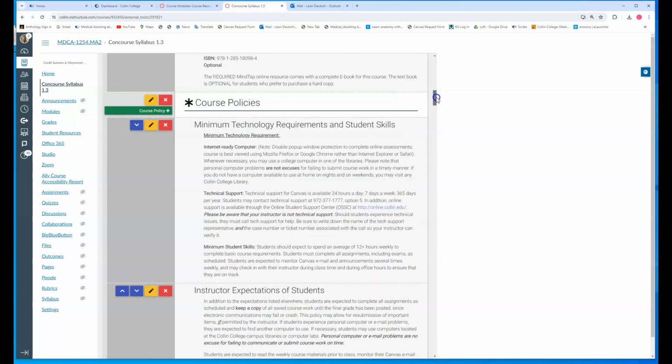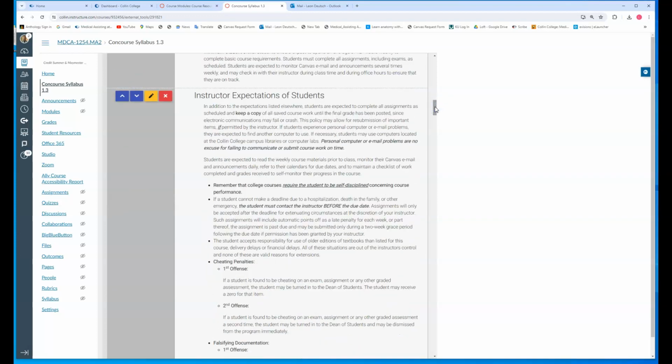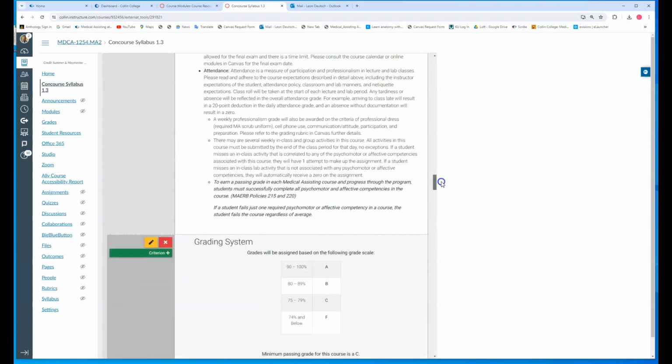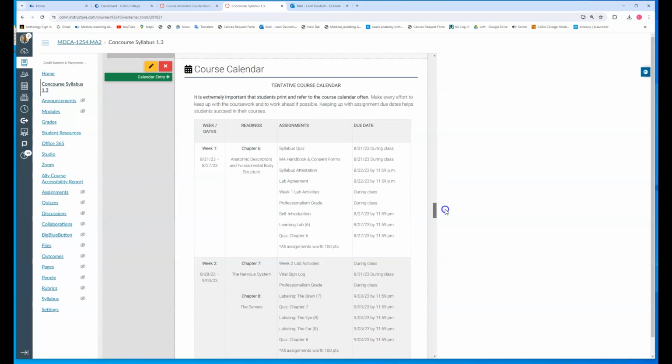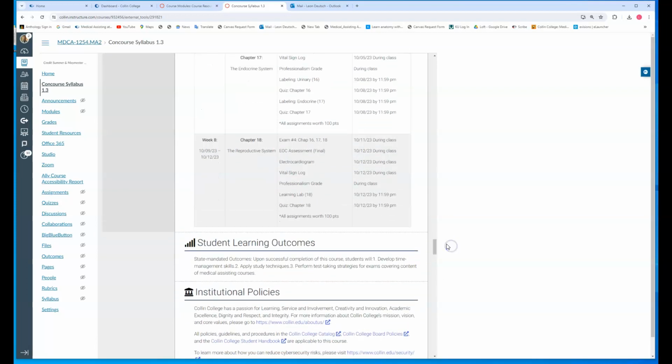The last thing you'll need to do is put in the last day to withdraw from the course in your syllabus. There's a couple of options of where you could do that. Some people will put it at the bottom of the calendar or somewhere within the calendar, the last day to withdraw from the course. So those dates are going to change by term, and I'll be providing those for you.